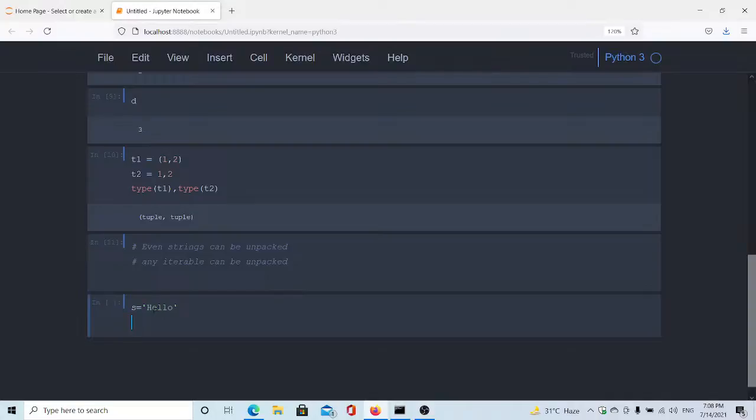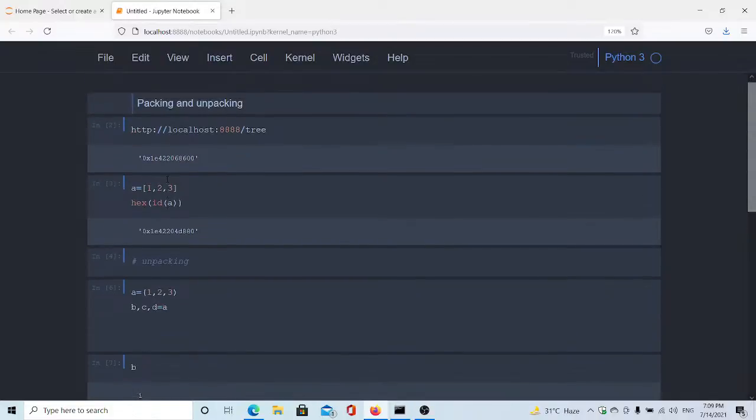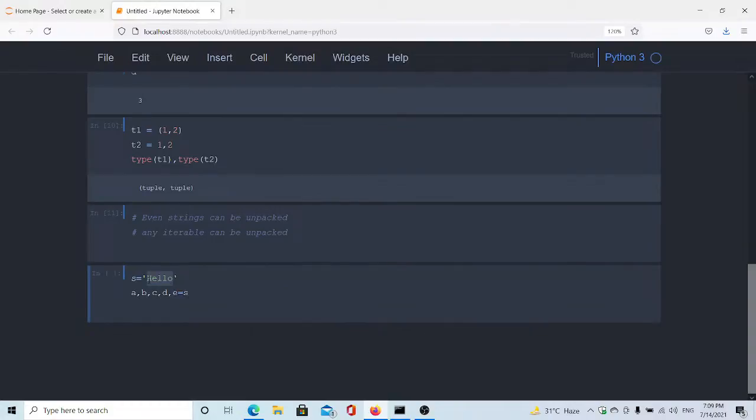So I can use the statement called a. So on the right hand side is the string S. This refers to some memory location where the object hello is stored. There are 5 elements in it, and according to the previous things which we saw, H will go into A and B will refer to E and so on.